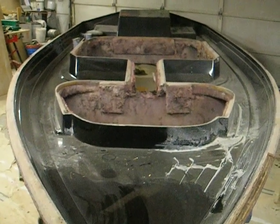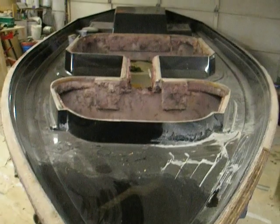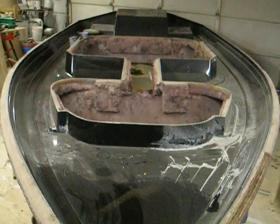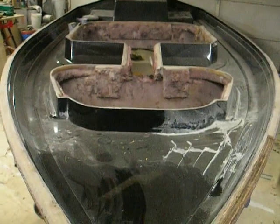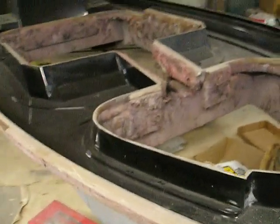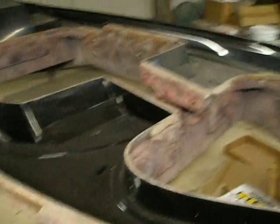Here's the deck. As you can see, I've got a lot of residue and stuff on it from sanding and starting to buff. I've got to clean all that up. A few spots to buff left, but this one's in real good shape. It's an open bow. I've got to get a windshield prototype for it.